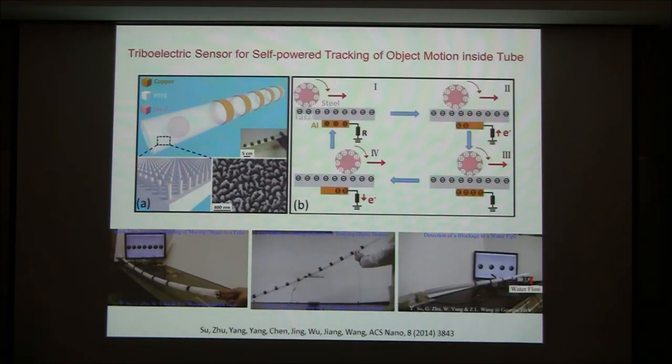You can also trace a ball inside a tube. When a ball falls down the pipe, it generates a voltage or current at the electrodes. You can detect where the ball flows. This is contact electrification between the ball and the substrate. Here is an example: in the tube, you can see the ball falls and a crescent green light flashes to indicate where the ball is. You can even fly the ball through and see where the light flashes.